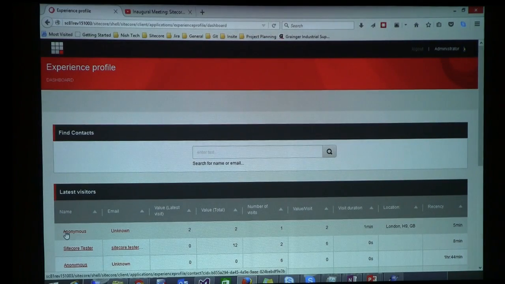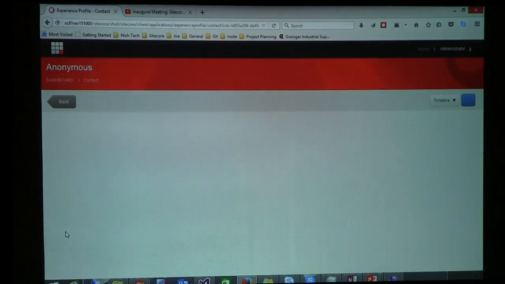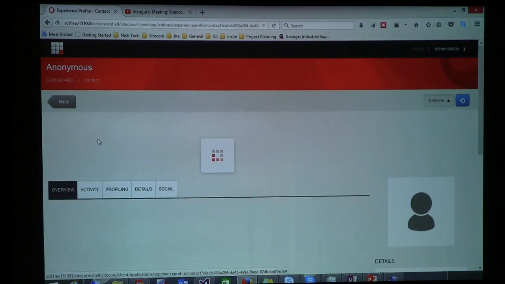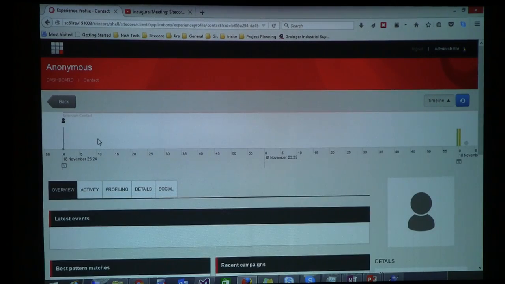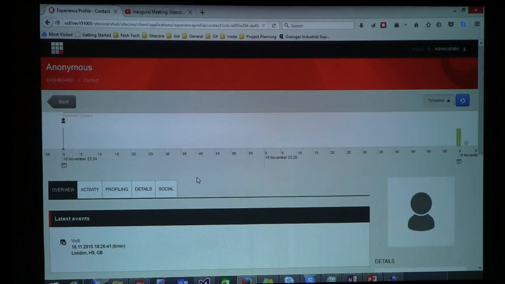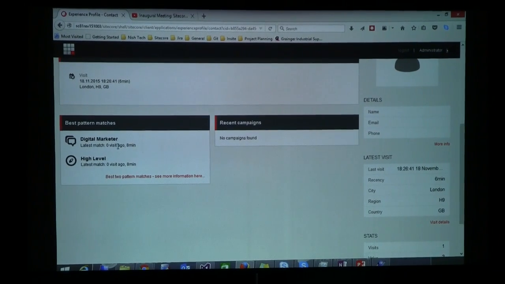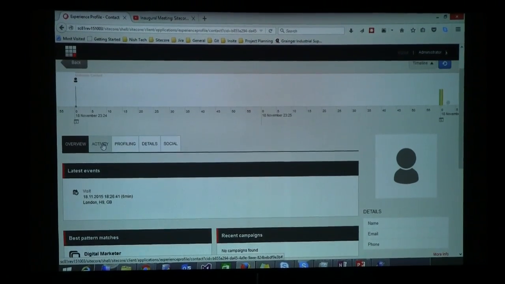So let's look at this visitor. It shows you the same information that we saw in the Launch Sitecore site, the pattern card that matches and the activity.